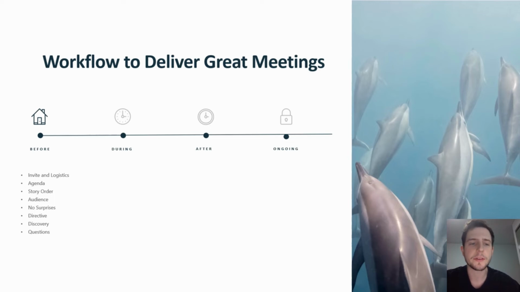The next important part is when you're sending out your meeting, please send an agenda. It's really important to set out what the objective is and what you're planning on covering. The next part is around the actual order of it. Don't start with the end. You need to actually go and take people on the journey.